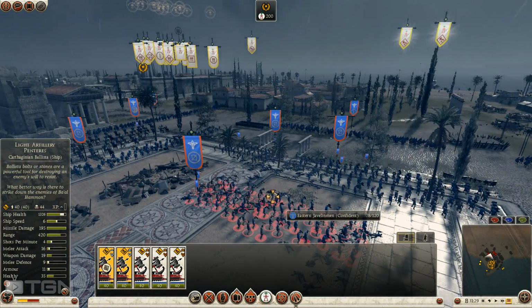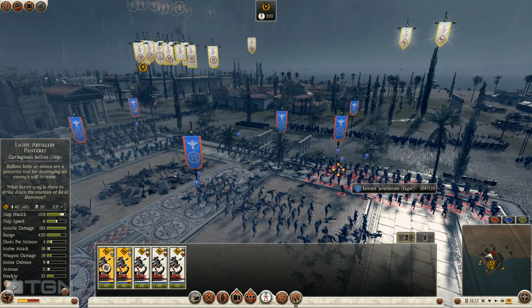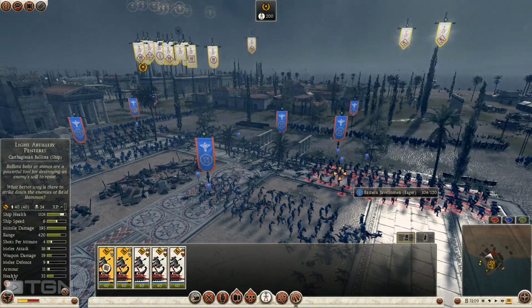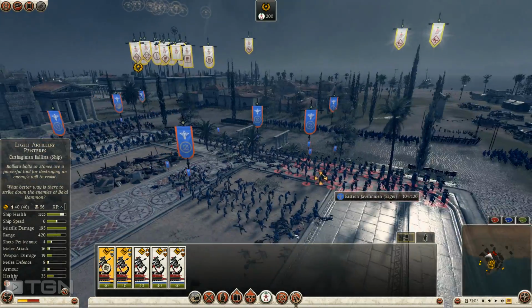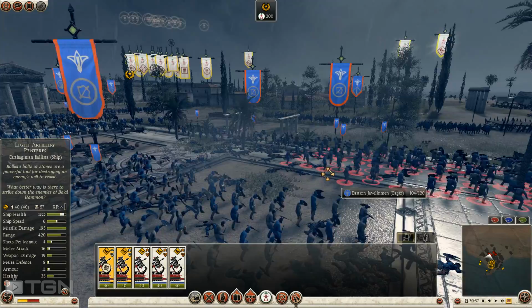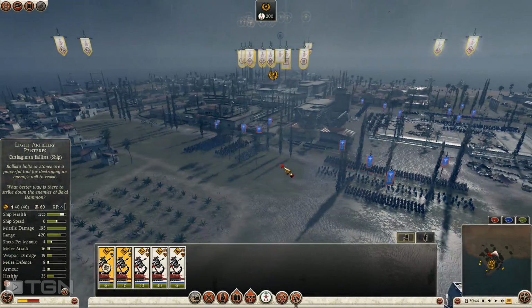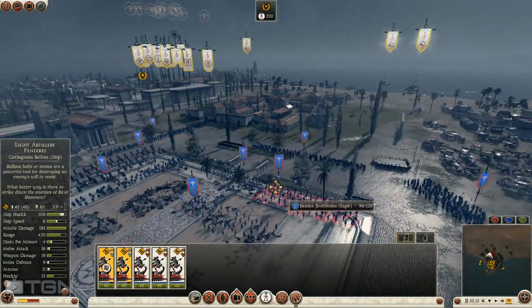And whittling down their skirmishers is definitely helpful, because they have a range advantage. And my Libyan javelin men aren't very well armored, and probably don't have the best shield. So their slingers could actually potentially be dangerous to them as well. Normally javelin men aren't very vulnerable to that kind of thing.